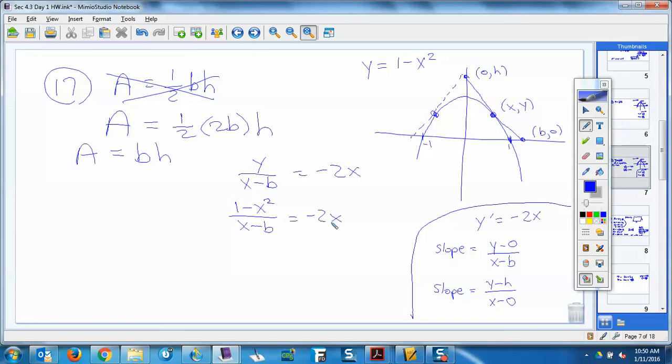So right now I can solve this for b. Now your calculator can actually do this, right? You know how when we do a solve? We do a solve and we put in an equation, we say solve for x. You can type that equation right there and tell it to solve for b. Let's put it in your calculator. It's not very hard. I mean, we can do it with algebra, but what the heck? We got our calculators here, so let's do it. Let's do a solve on this and tell it to solve for b. And then I'm going to stick that into this equation in place of b.